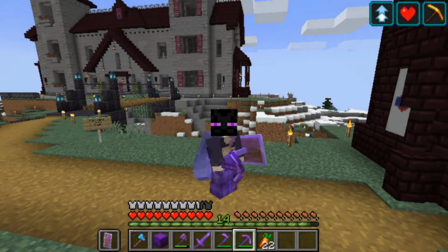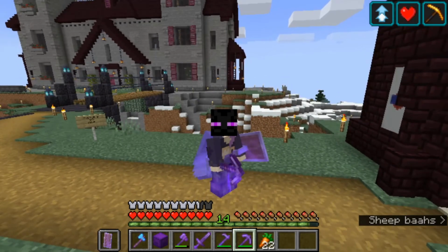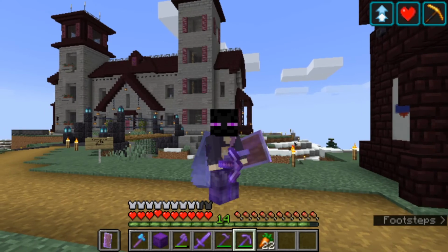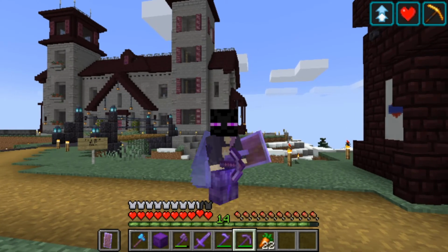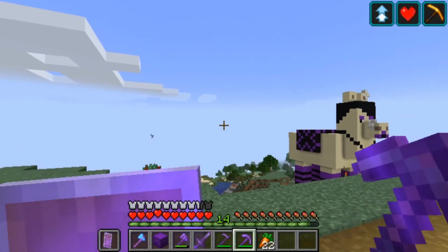Okay, we finally made it to Badger's base. And yes, I'm still wearing the Enderman head. Hello! I have to say that Badger is so good at building. Look at this building behind me. This is just next level. This is what I hope to be able to do someday. I've been trying to practice, but she's just so good. So good. And so here we go.